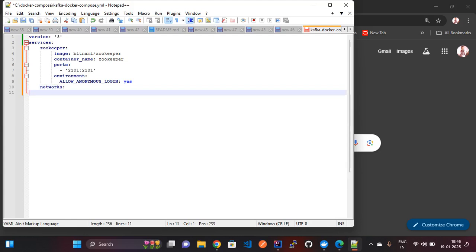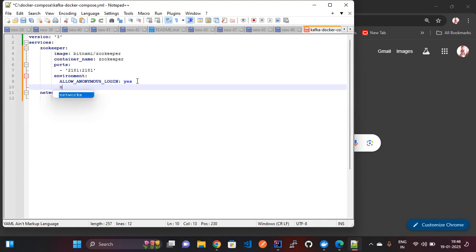So defining network name in here, anonymous login, and let's define the network name as well.